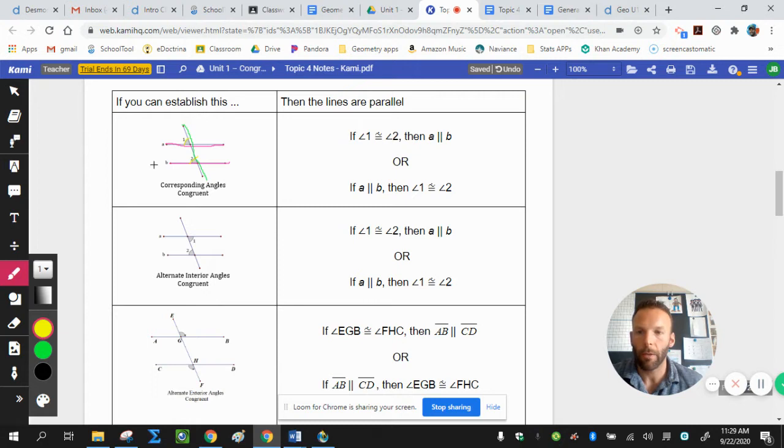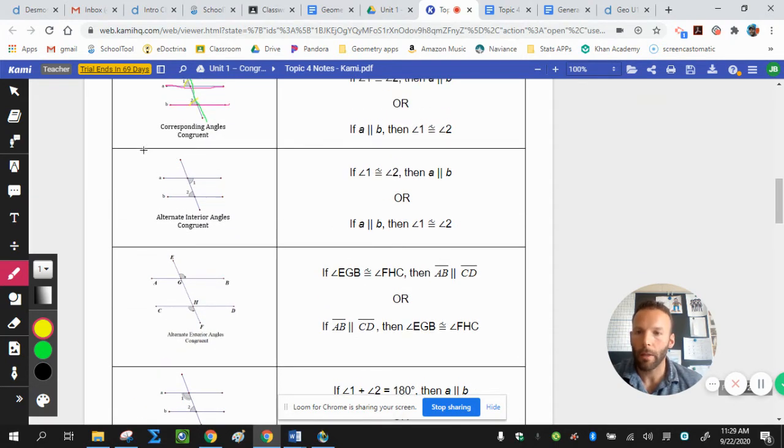Now, there are 4 different pairs of corresponding angles: top left, top right, bottom left, bottom right. So those are the 4 different pairs. And now, when you have these corresponding angles, one of 2 things could be true. If you know the angles are congruent, if angle 1 is congruent to angle 2, then line A must be parallel to line B. The converse of that is, if you're told that the lines are parallel, then those corresponding angles must be congruent. So if we know one of those facts, then the other fact must be true. So there's an example of corresponding angles.